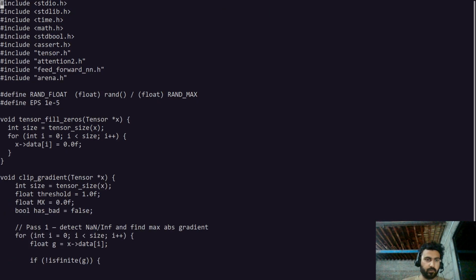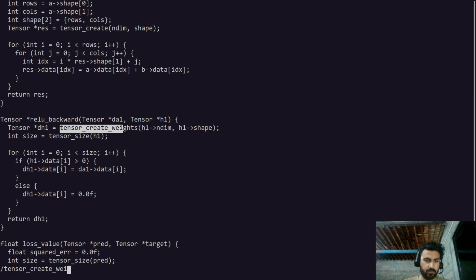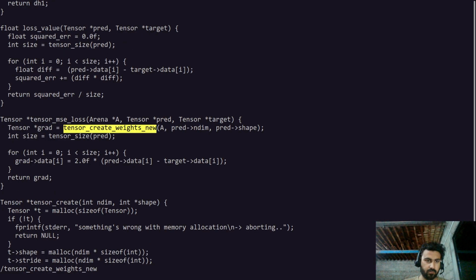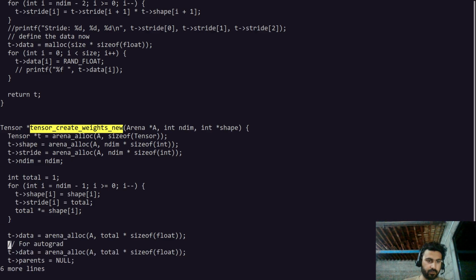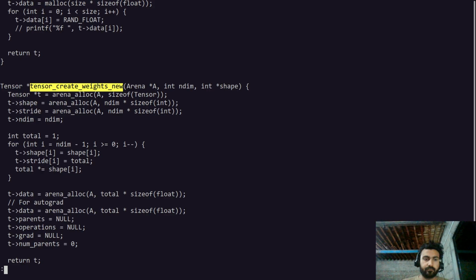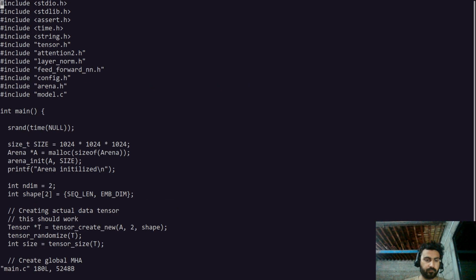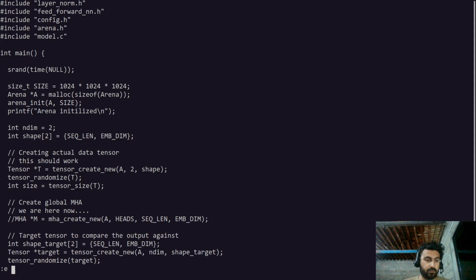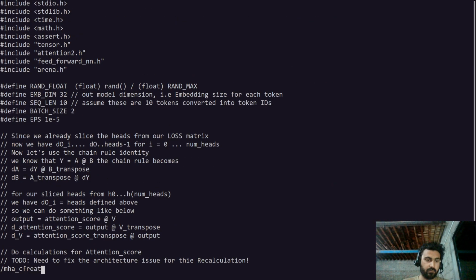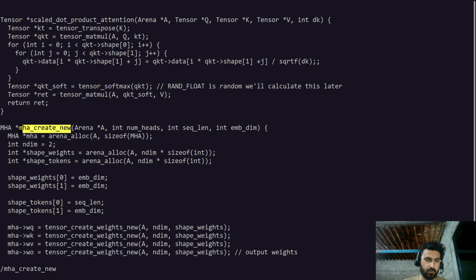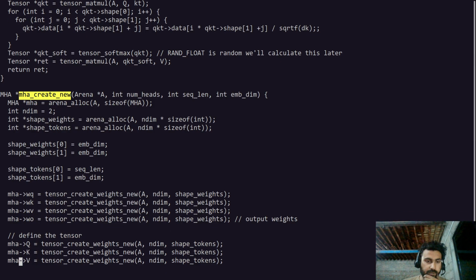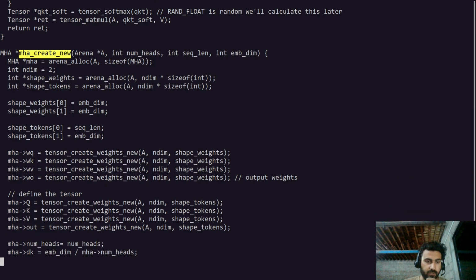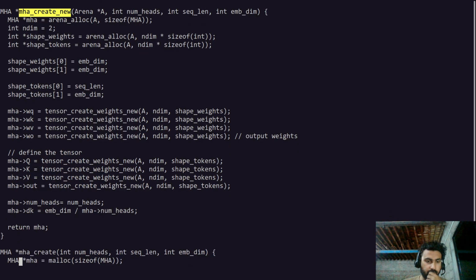So tensor create weights new, and all I have to do is put them here. Fine, perfect. So we're supposed to go to MHA create new. Okay, fine. So using this, we modify the tensor create weights new function as well. And now weights new, this line will work fine. So far it's good.